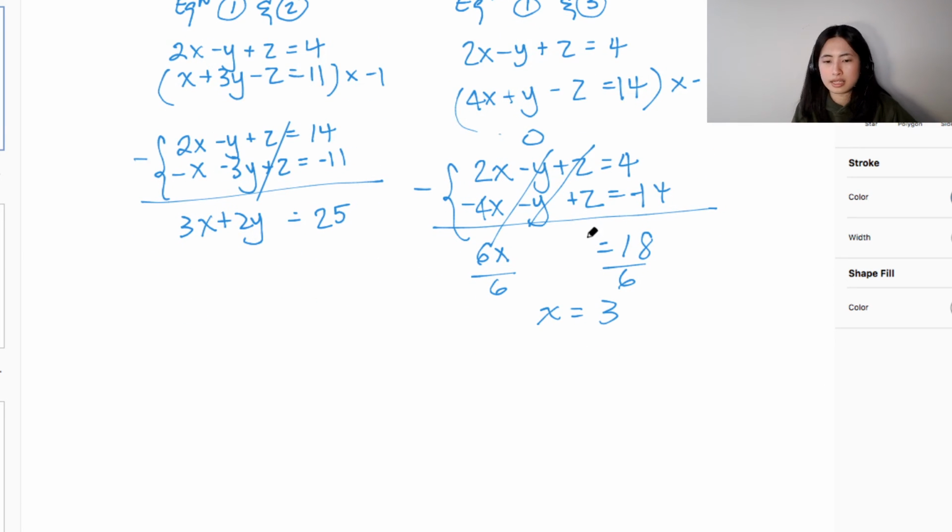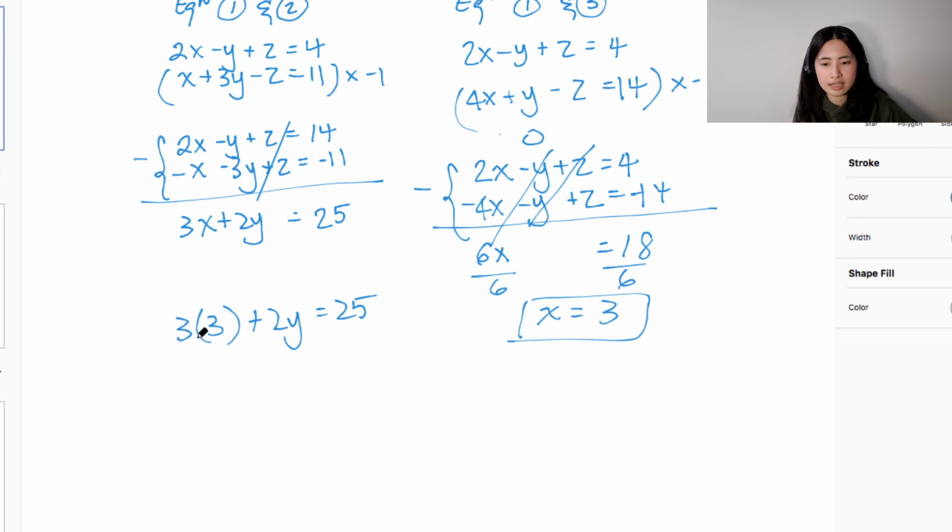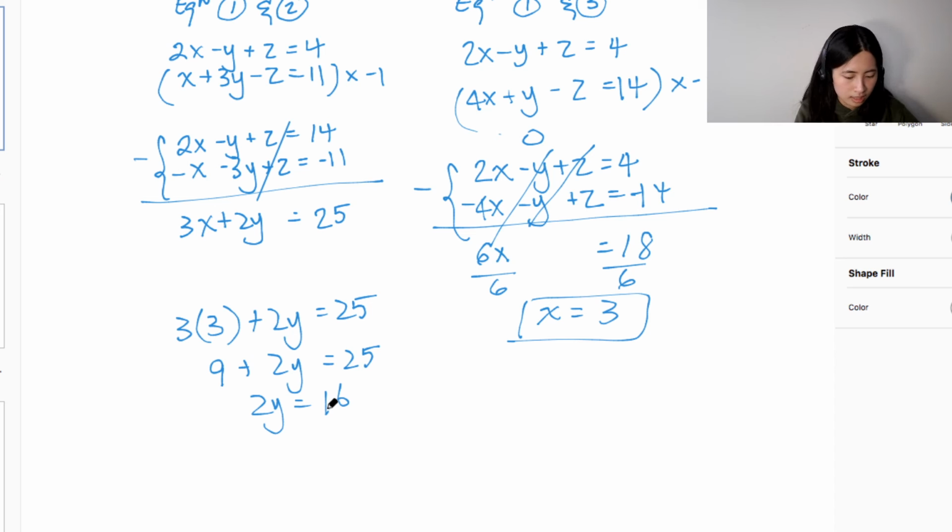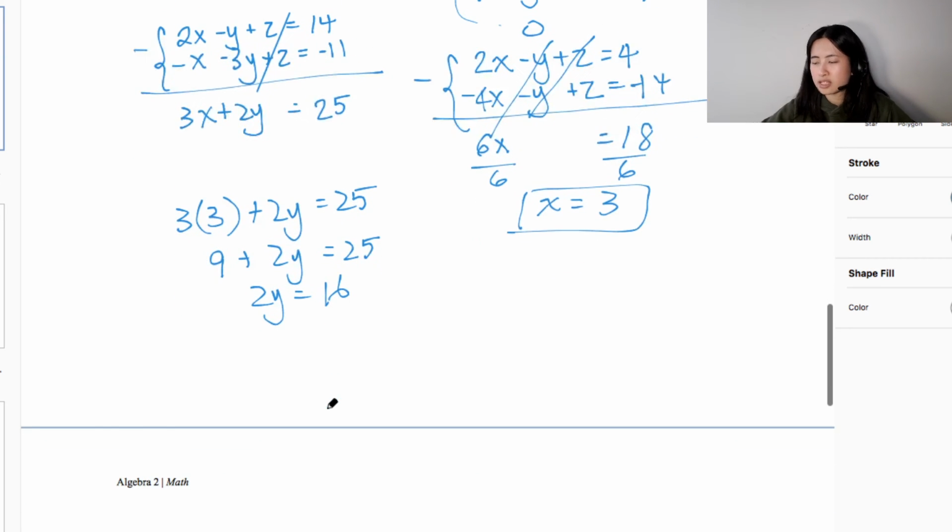So now that we know that x is equal to positive 3, right, all we have to do is take this equation, since we know that if we plug in just 3 over here, we are able to solve for y, right? So this is essentially 3 times 3 plus 2y, which is equal to 25. So we can say that you would have 9 plus 2y, which is equal to 25. We're going to solve for y, right? So we would have 2y, which is equal to 25 minus 9. So that's 16. Yeah, that's 16. Positive 16 divided by 2, so y is equal to 8.